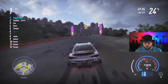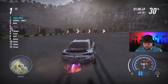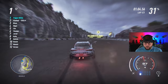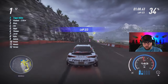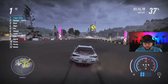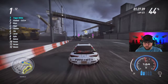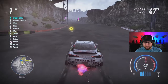This is nice, dude. This feels good. Again, very surprising. Didn't expect it to do this well on off-road. I didn't expect it to do well on anything, to be honest with you. But I had a lot of comments saying that we should try this car. And, man, I'm glad that I did, because it is much faster, much better than I really anticipated, for sure.